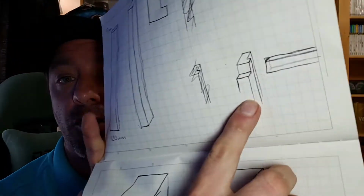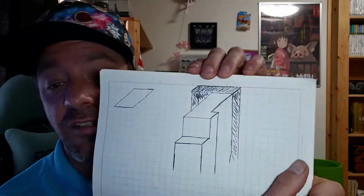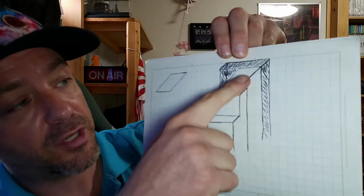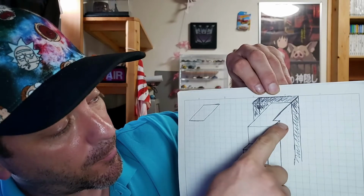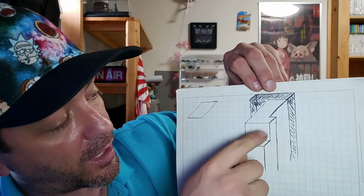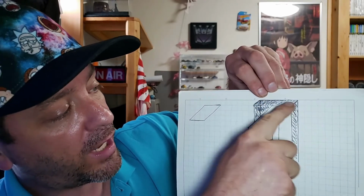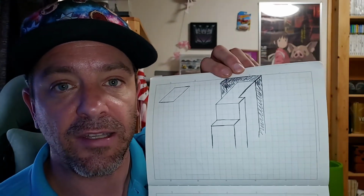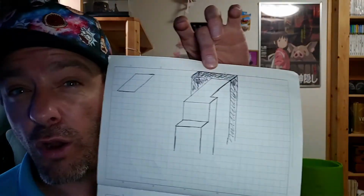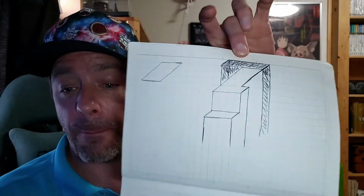Now I explained this a little bit in the previous video, and I showed you this small diagram here to try to explain it. I've explained it again, still not 100% sure, so this is what I'm going for. As you can see, the main pole is actually here. It has this back cut out of it and the front cut out of it for the front panel, and we have this back piece here that will run up the same as the skirting board does. Hopefully that clears things up for you a little bit better.